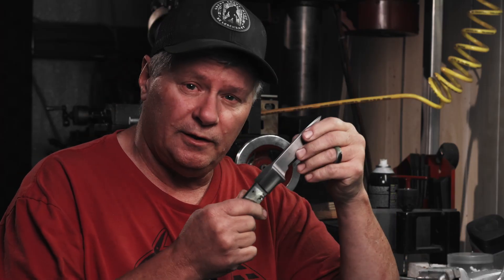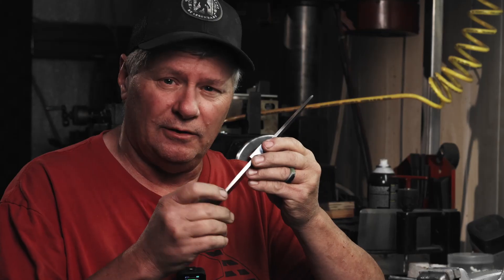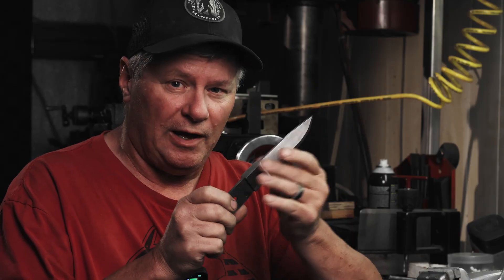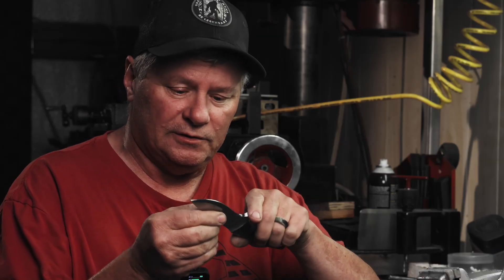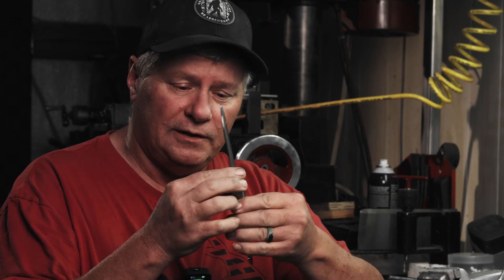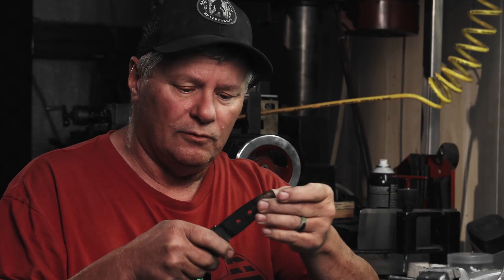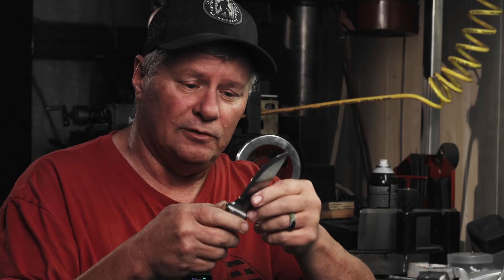We got all the heat treating and tempering done. I tempered it two hours twice at 400 degrees. Then I went ahead and cleaned up everything - got all that scale and what I call that quench etch where your pattern pops out everywhere, and it does look good. The bolsters really pop out against the feather. But if you don't get all that off when you go to do your etch, it's going to give you problems because it's scale down below the top side of your pattern. So I went ahead and cleaned up everything pretty close to final finish, softened all of the edges right here in the choil and up on the spine, and tapered the tang on my disc sander. So everything is pretty close to final finish, and now it's time to grind the main bevels.